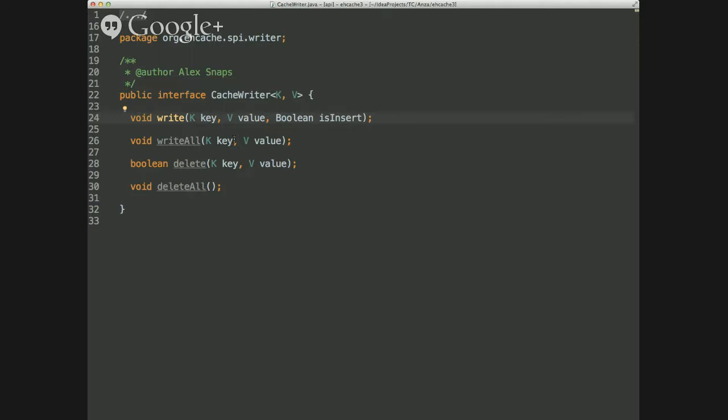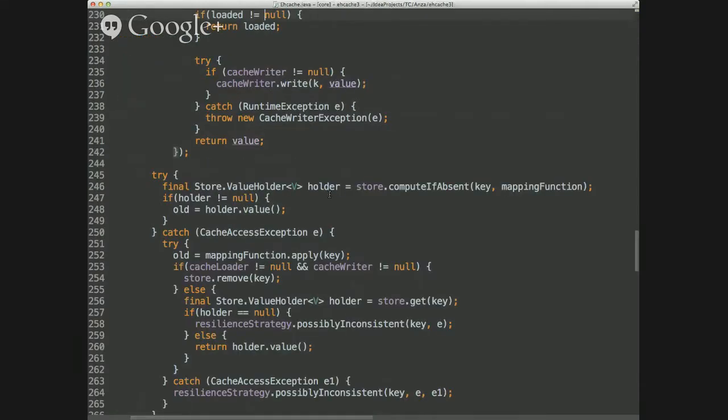Yeah, maybe I should try it, because I realized it would be a Boolean, uppercase B, because there are some cases where you don't know. A straight put: is it an update or an insert? You don't know. If the cache doesn't know the value, that doesn't mean it's absent. One of the CHM versions, I don't know which one, does this, where it says Boolean only if absent or something like that. But then at that point, what are you buying? Just have two methods. And of course, in 1.8 you'd have it so the default did something sensible.